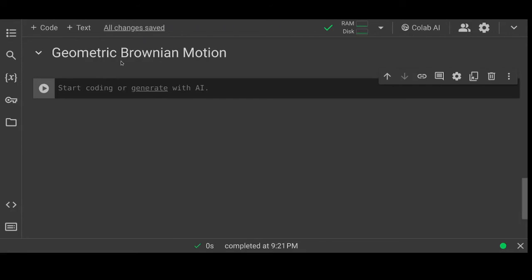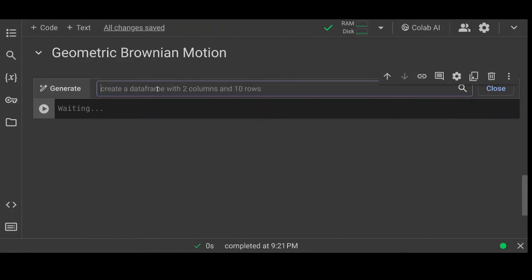Now let us see the simulation of geometric Brownian motion. In this case, let us see the help of this Colab AI. This is just an experiment, I didn't try it until now. I hope this will help in saving a lot of time. So let us write this prompt: simulate geometric Brownian motion.